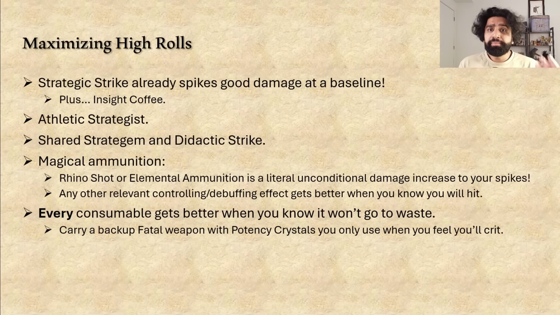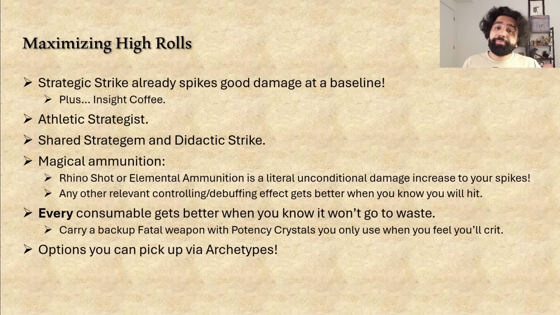The Investigator has multiple lines of feats designed to reward item usage, for example, so you really should be considering consumables as part of your class feature package, because they interact so well with what you can do when you predict a good roll. And if you're not interested in that, you should consider perhaps playing another intelligence-based martial, like a commander or a mastermind rogue. And finally, there's always the option of picking up more spike damage from archetypes.